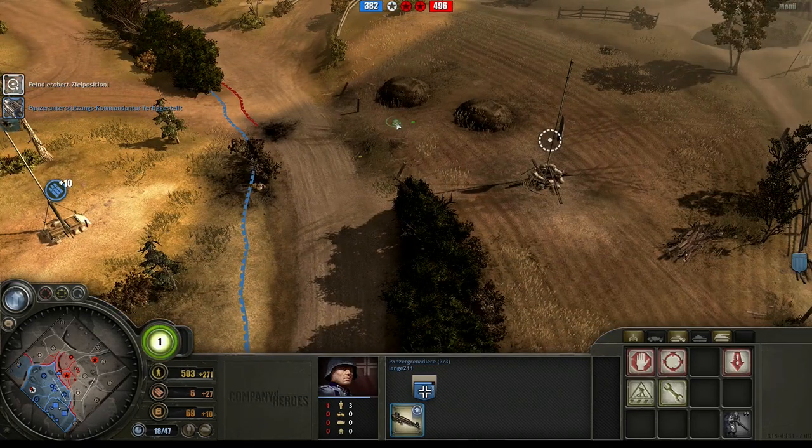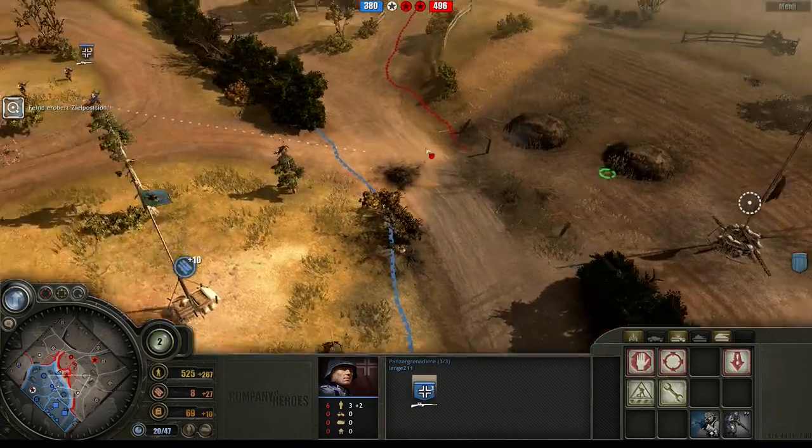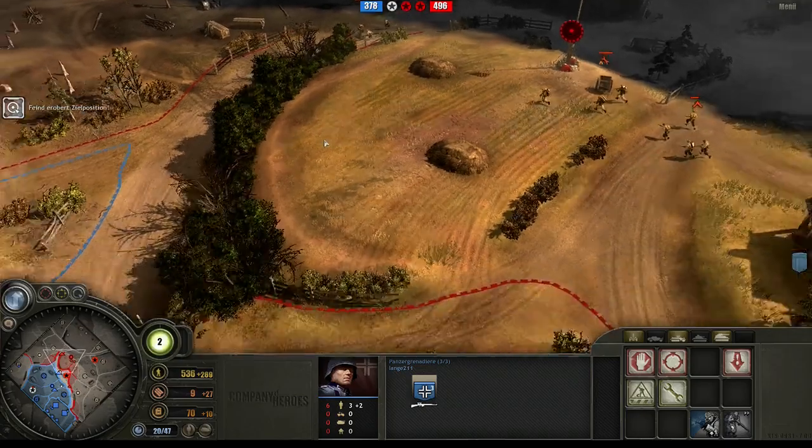You have a lot of health still. The G43s could be useful. What's that? That's an anti-tank gun.